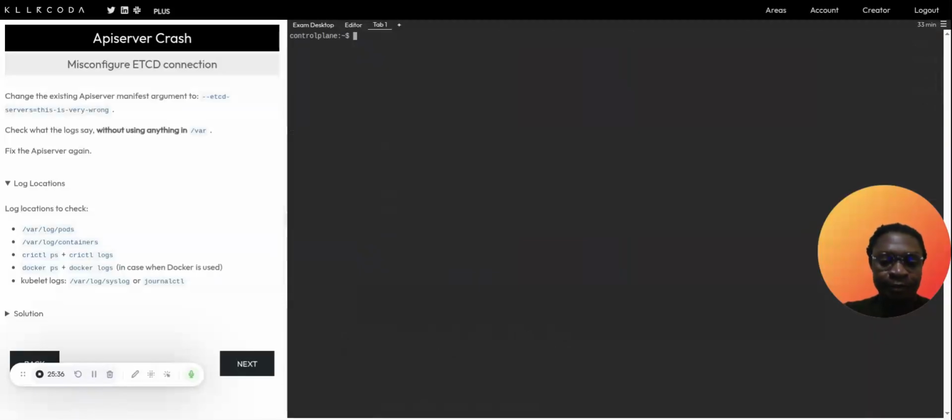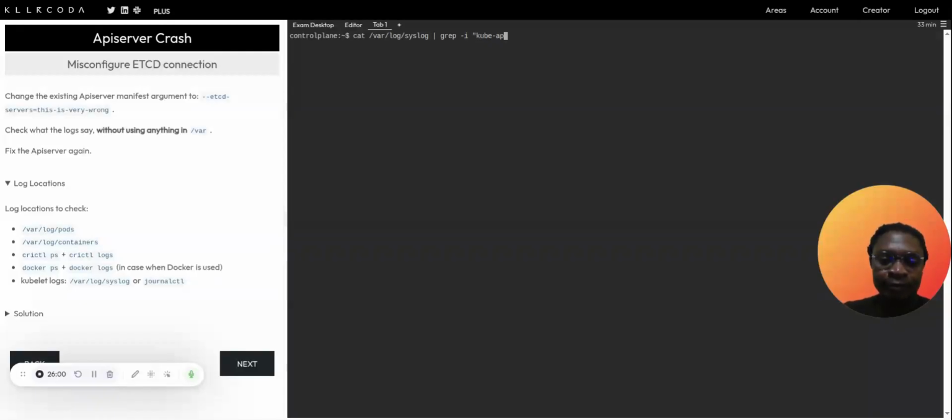So should I cat the whole syslog? I don't know. Cat var, but then again, they said we shouldn't use it. Oh God, they said we shouldn't use the var. But let's try and see var log syslog. Okay, and then we grep for what? For kube API server.